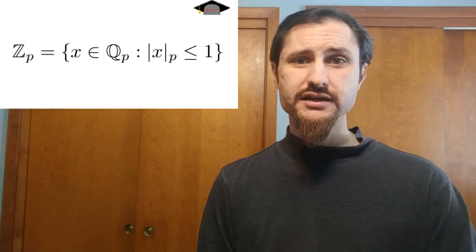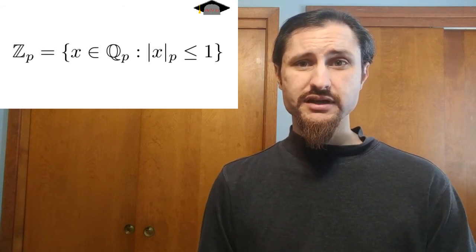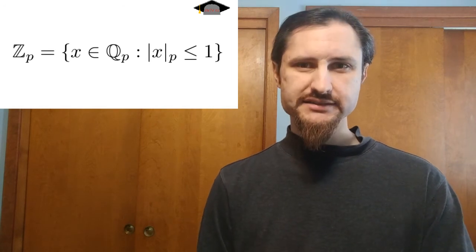One more thing I want to mention, though, is that the unit ball in the p-adic field defined here is what we call the ring of integers of the p-adic numbers. And, well, I say a ring because it does indeed define a ring. You can check that with the strong triangle inequality. But also, the notation of calling it the ring of integers makes sense because every integer will have p-adic absolute value less than or equal to 1 for every different prime number P, in fact. You can check that as well. I definitely invite you to do so.